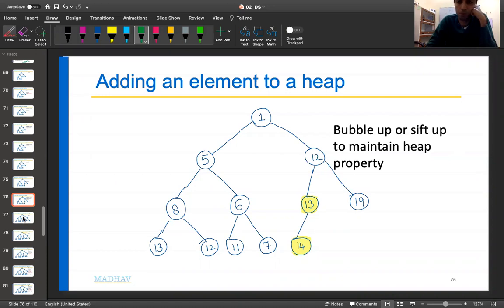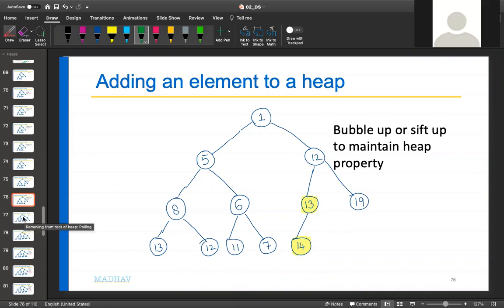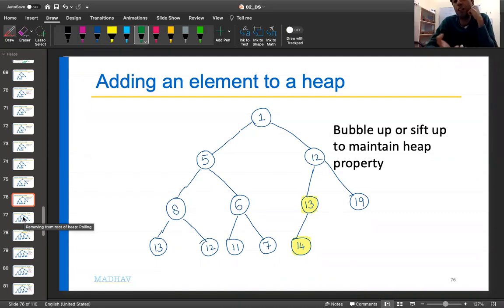Now, pardon? Sir, how is it decided where the new element will be added initially? Okay, in the next unfilled node, it's a complete binary tree. The property of a complete binary heap is that all the levels are completely filled. The last level is at most unfilled. And if it is unfilled, all the filled nodes are towards the left, unfilled nodes are towards the right.